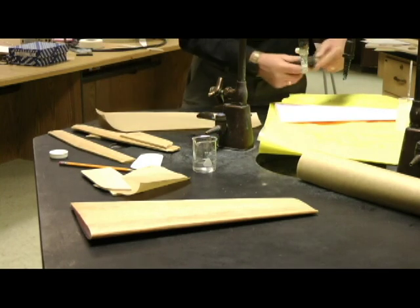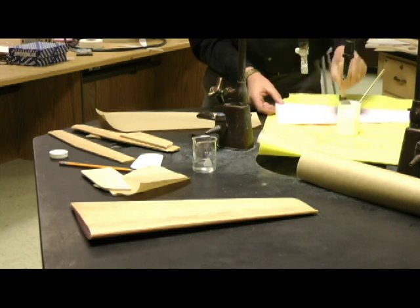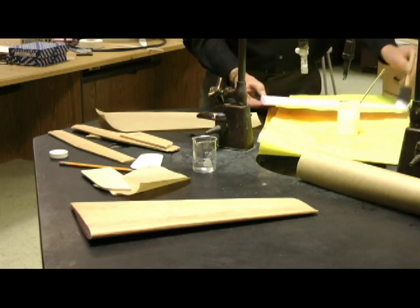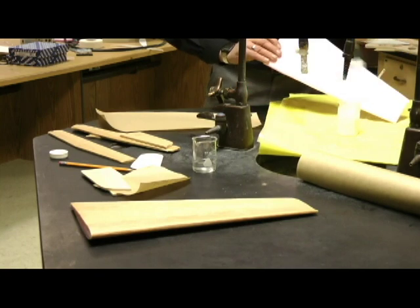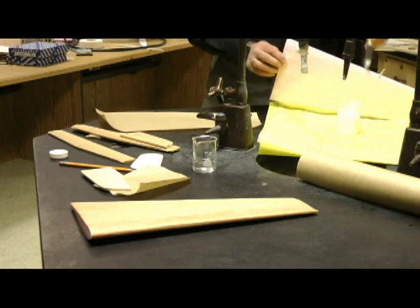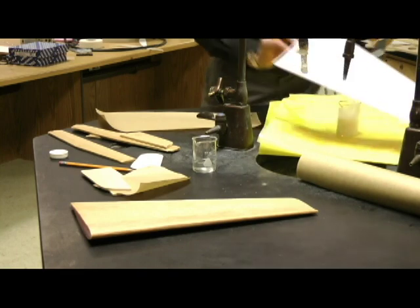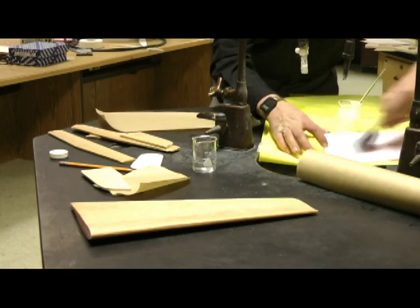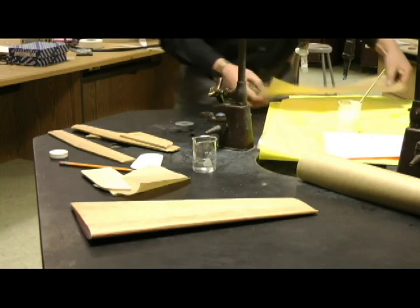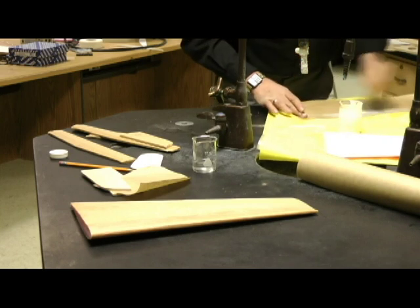I'm going to roll my wing over and coat it with the glue. I'd like to say be generous, but I don't mean that — you don't want any extra on it that you don't have to have because eventually it will give you grief. You want to go just a little ways up the trailing edge and about as far up the leading edge on the backside as you think your paper is going to extend. Once I've got that I want to get all the extra off that's not going to be used — coat it liberally then scoop it back off. I'd rather lubricate both sides of the paper; it moves a lot better that way.